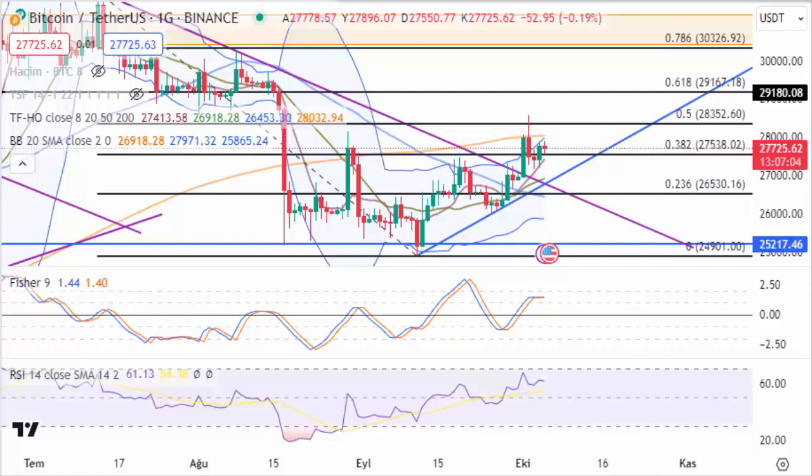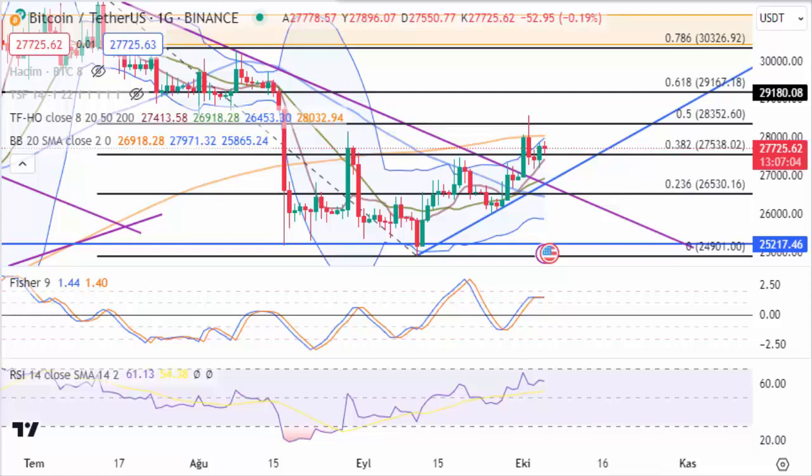After these observations, let's now take a look at the indicators. Firstly, we'll examine the Fisher indicator. The Fisher indicator is currently at approximately -1.30, indicating a buy signal. However, it's crucial to note that it's exhibiting a sideways movement, so caution is advised. Relying solely on the Fisher indicator for buy-sell decisions can be risky. The price will continue in the current direction as long as there's no significant move in the opposite direction. Fisher indicator values above 0 or below -2 are considered strong signals.